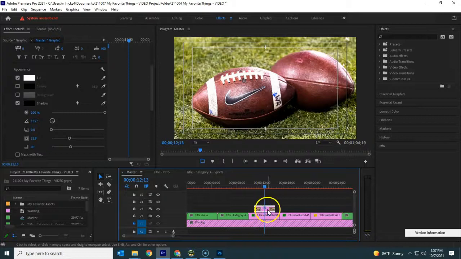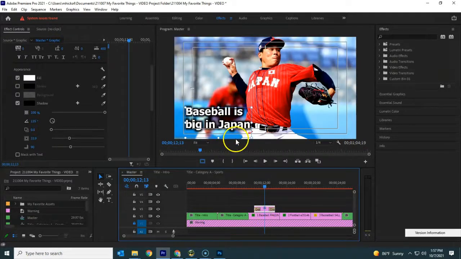General rule of thumb here is that you don't want so many words on here that it's going to distract people from seeing the real star of the show, which is the image. This is just supposed to be there to give them a little bit of information. So don't write a whole bunch of sentences. Don't make it very hard to read. We just want them to glance at it, see what it says, and then look back at the picture.